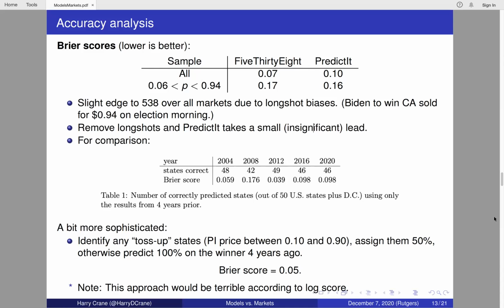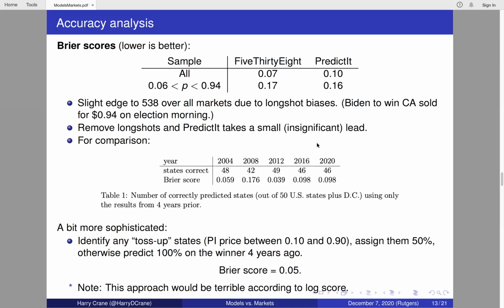There are a lot of barriers to efficiency, but in any case, you can read into these accuracy numbers as you wish. By this metric, in some sense, yes, 538 is more accurate than PredictIt. Most of that additional accuracy, though, is in the tails, on these very low probability or very high probability events, and those are explainable by known inefficiencies. So since there are known inefficiencies, I don't really consider that a huge benefit of the 538 models, because I can know nothing about 538, go to PredictIt, and when I see 95 cents, I know that really most likely means something like 98, 99%, but it's being dragged down because of the inefficiencies.